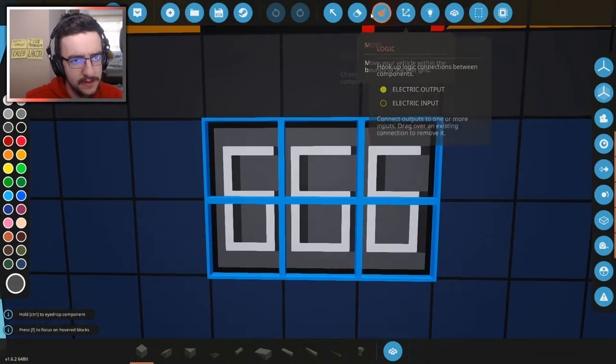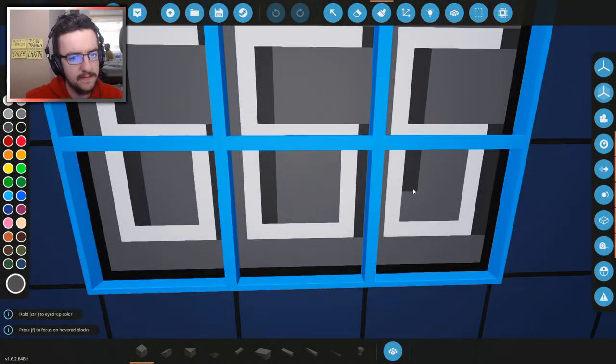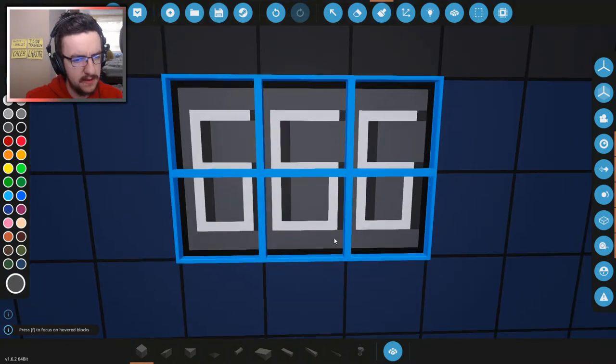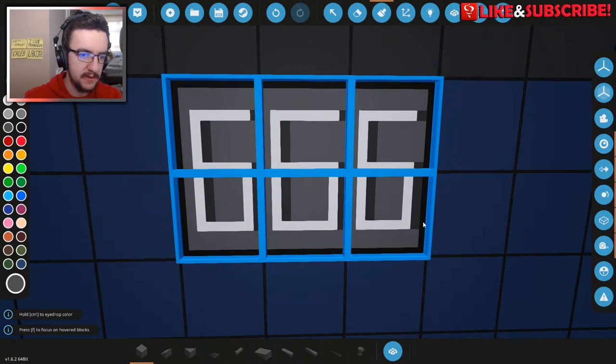Oh, because they have borders and this middle one doesn't. Oh, so how do I do that? I've still done it skinny. Can you not tell the middle one and the right one are two different sizes? Yes. It's because this one has a border and this one has a border, and I did it as if it didn't. So it actually just goes back one.